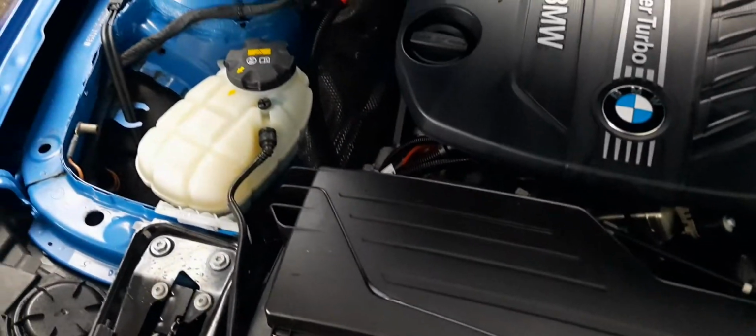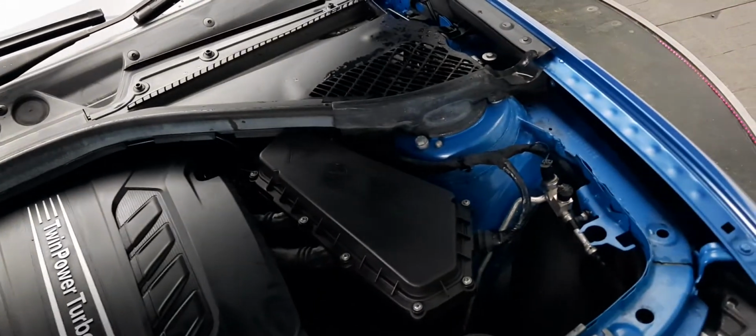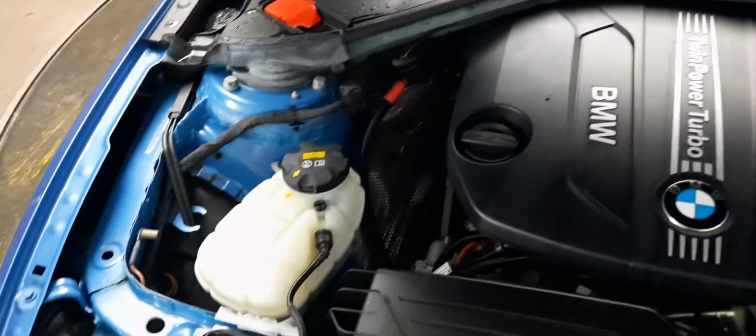But anyway, it has gone through the 128-point inspection. Our service team take it apart, check everything, and we make sure that all the cogs fit together to keep this clock ticking perfectly. It's a wonderful bit of kit, it's a wonderful machine, and it's in tip-top condition, ready for anyone to come on down, book an appointment, book a test drive, and see it for themselves. Just going to close that up.